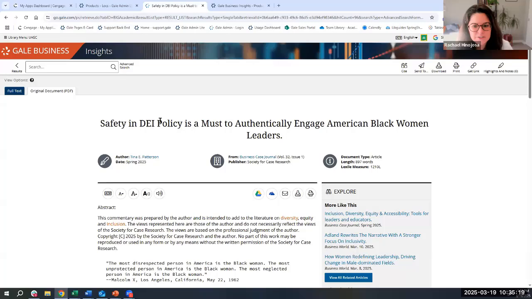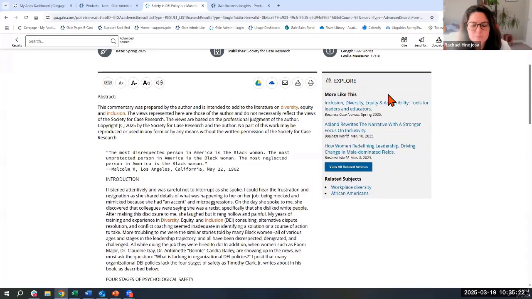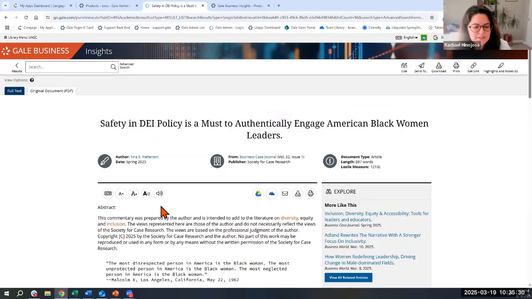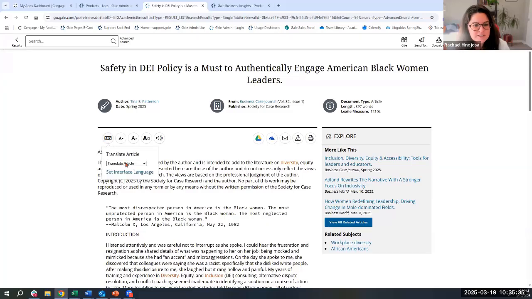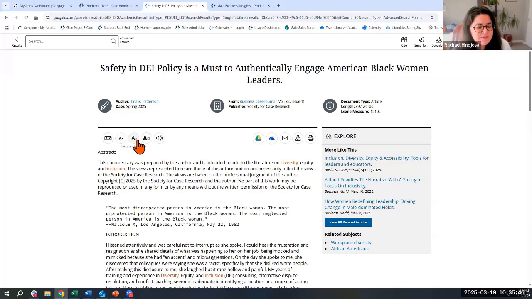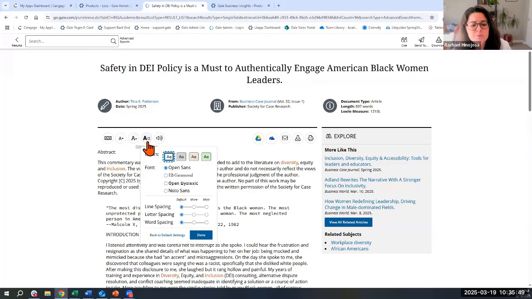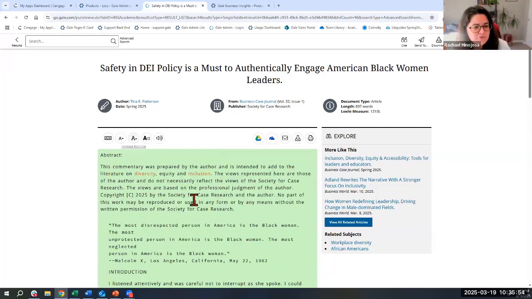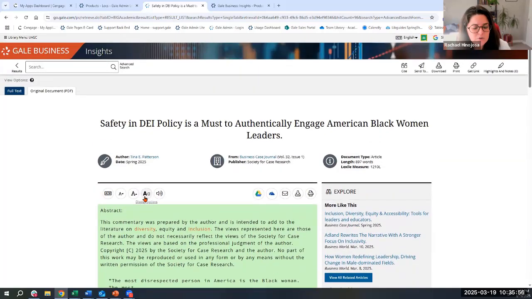Going back to the full text screen, you'll see here we have an Explorer panel that provides direct links to related content, related subjects, and you also have some really great customizable and accessibility features below here. So we can translate this into over 40 different languages. I know that you have students from around the world, so it's very nice to be able to get this in different languages. You can also increase or decrease the font size, and change the display settings. So if you've got someone who reads a bit better with a different type of text and imagery, you can change that out quite easily.